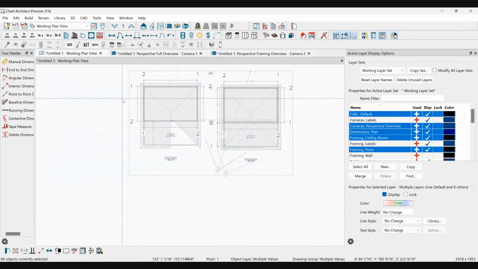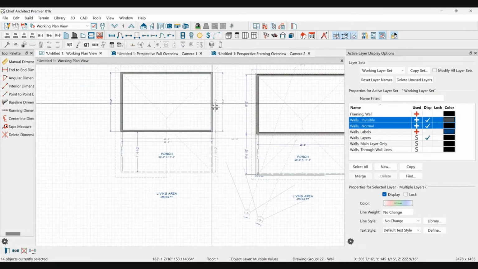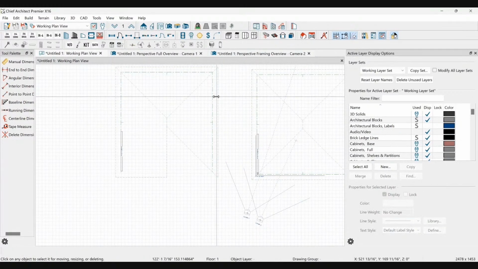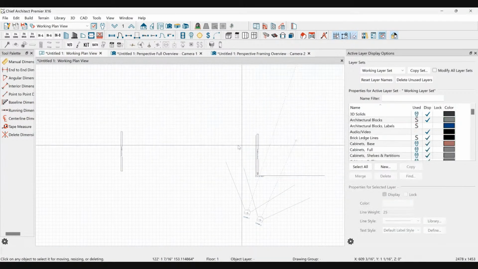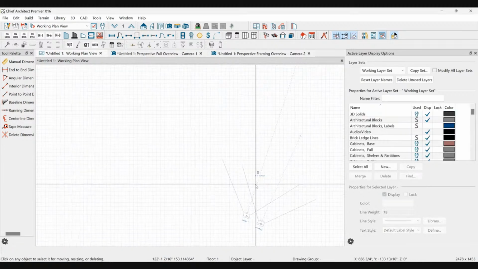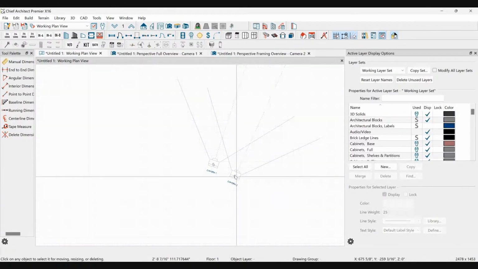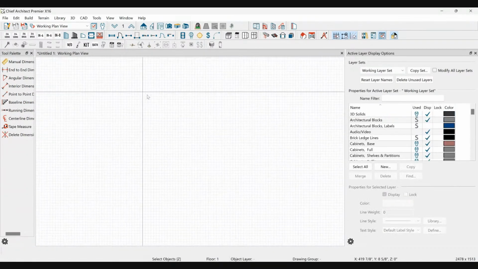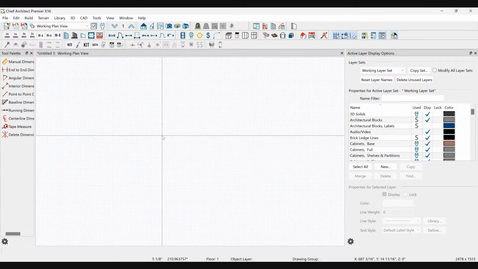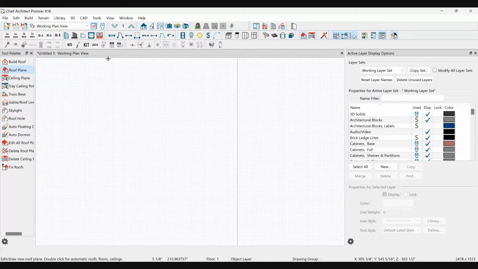So I'm going to grab all these, delete them all. Grab all these, delete them all. Grab all those, delete them all. This is why I have all these buttons on my mouse that allow me to do all these commands without touching any buttons. It's very nice, very fast. Okay, so we need the roof to be auto rebuilding, so let's turn that back on.